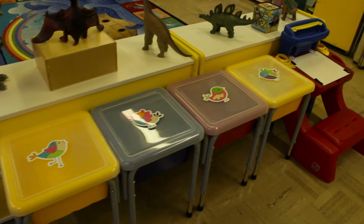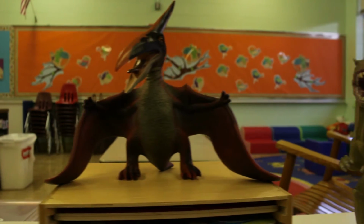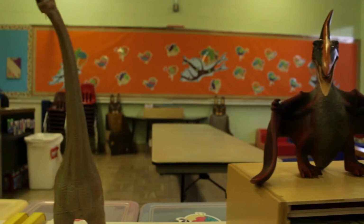In the 2-year-old room, this is kind of where we start really concentrating on units of study. Some of the names are Our Amazing Body, the Dinosaur, Self-Concept, Friends and Family, things like that. We'll spend a week doing those units, do arts and crafts, and also read books and things pertaining to that. So the 2s is really where that starts. So we have a couple of years to prepare them for kindergarten.